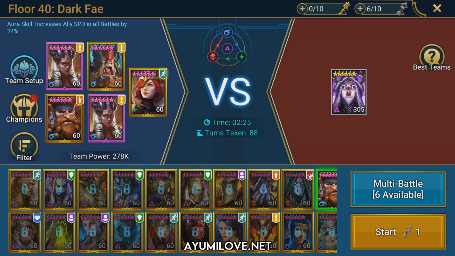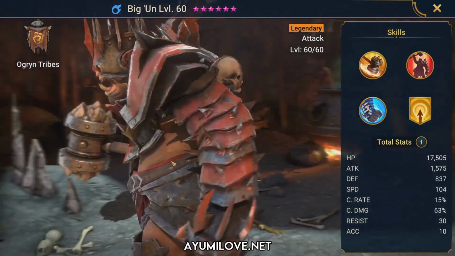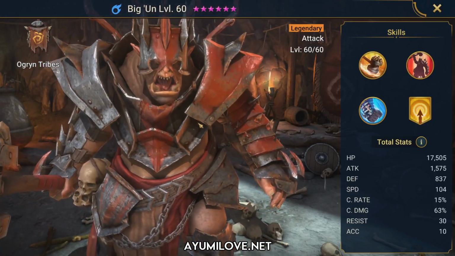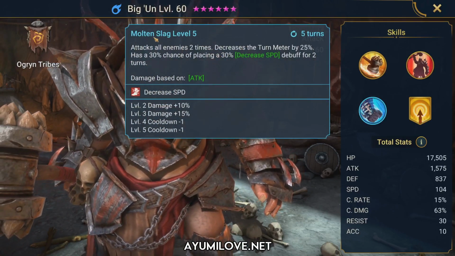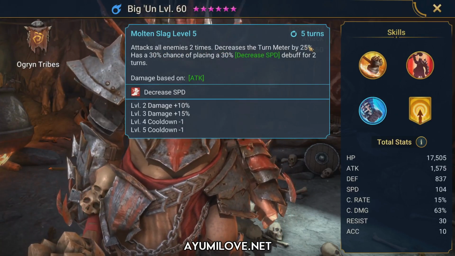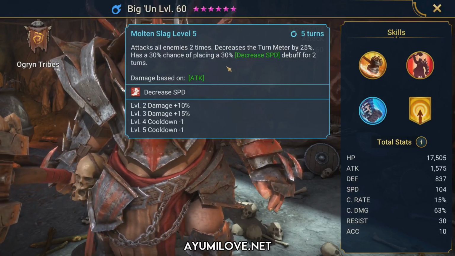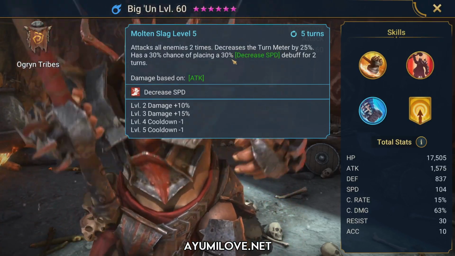The second champion I have here is Bigan. Bigan is my AoE damage dealer for the mobs to clear the first and second wave as well as the mirror copies. What makes him quite good in this boss is his A3 skill, Molten Slag, which attacks all enemies 2 times, decreases their turn meter by 25%, and has a chance of placing a 30% decreased speed debuff for 2 turns. Coupled with the decreased turn meter and decreased speed, it makes it easier to manage Astronyx the Dark Fae, so she will not take any turn at all.